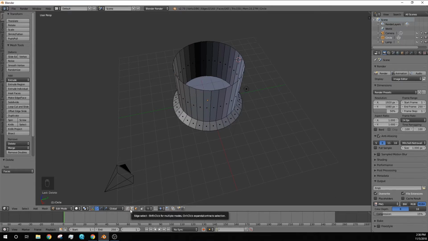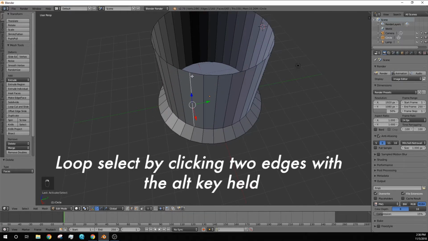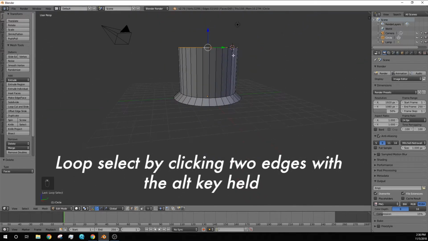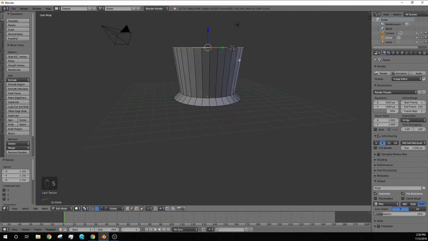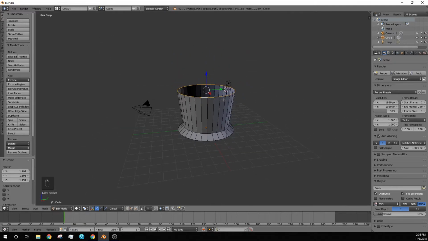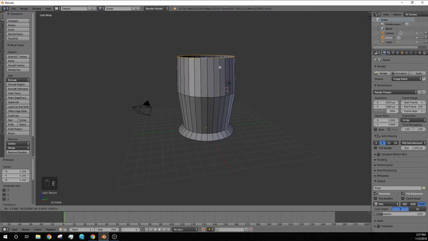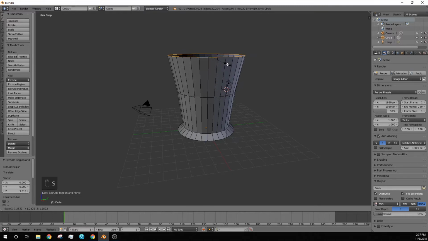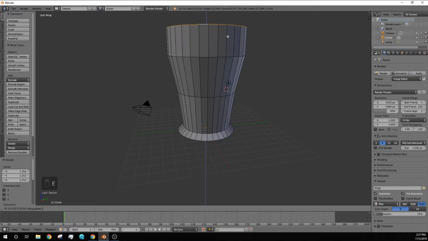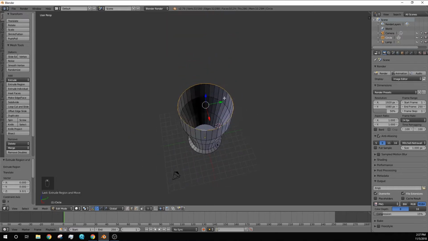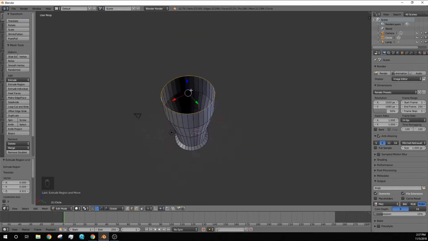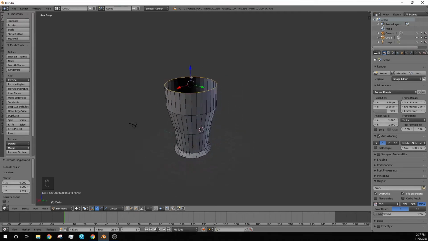Now we're going to change our selection tool to edge. So if the edge is selected, we're going to select all the edges and we're going to bring it out a little bit. Just so we can, because you know, the bigger the cup, the more smoothie it'll hold. And now let's press E and bring it up more. Let's bring it up on the X axis like that. Let's bring it out a little bit, pressing S. And then let's extrude once more on the X axis. And there we go. That's looking like a pretty nice cup, I must say so myself.